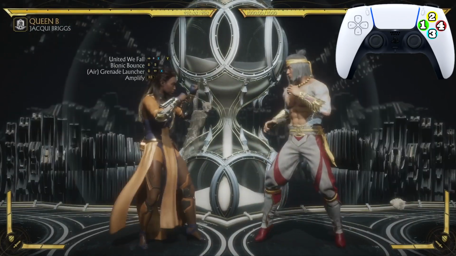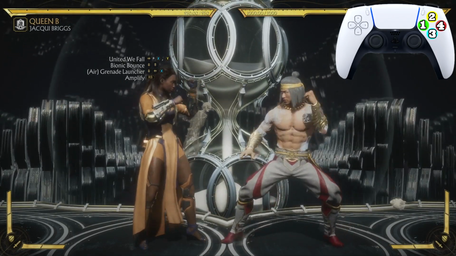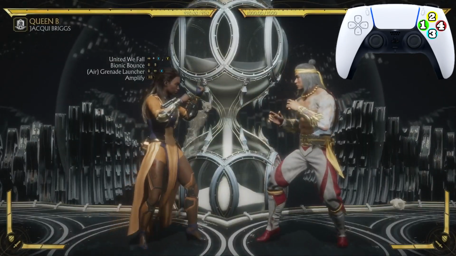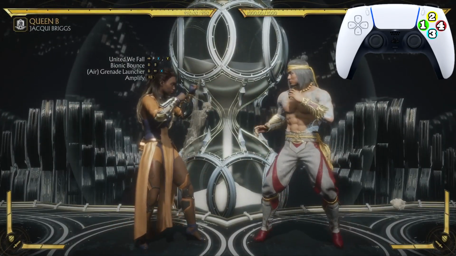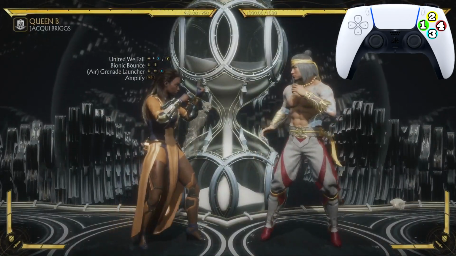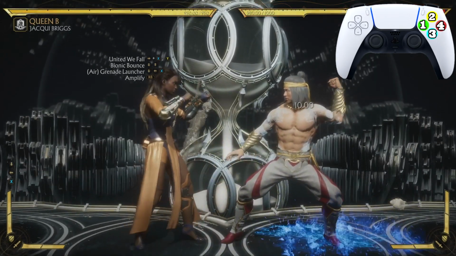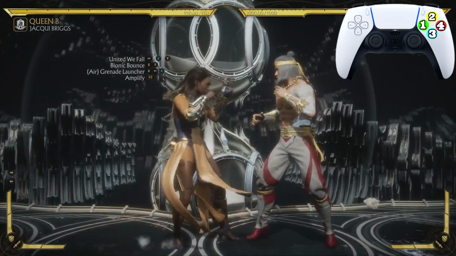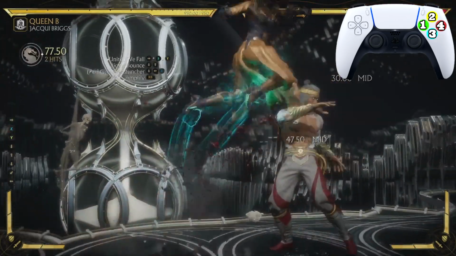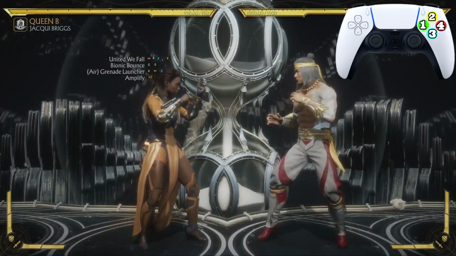Let's look at that one more time. Now, also, you'll see me immediately do the input for Bionic Bounce after United We Fall. See, I do that immediately, right? But I don't do the inputs for the Grenade Launcher until I see her starting to run up and jump. Watch this. You see the little step up and then the jump that she does? When I see her about to take off, that is when I do the inputs for the Grenade Launcher. But remember, we're going to be in the air, right? See, I wait before I do the inputs for the Grenade Launcher. And then it's going to look just like that. Absolutely beautiful. Let's keep it moving.